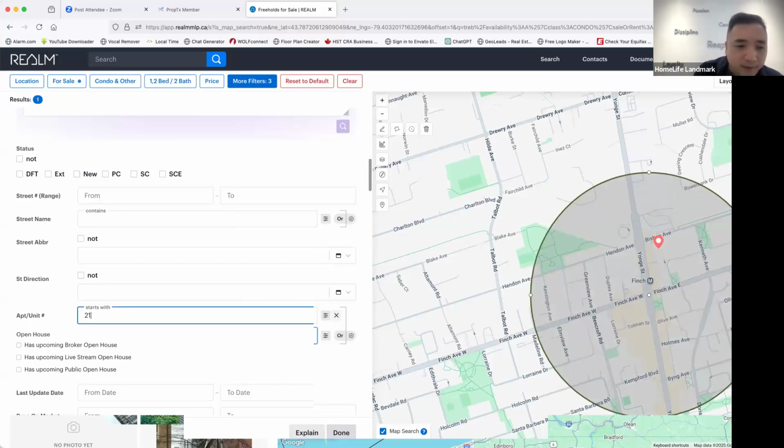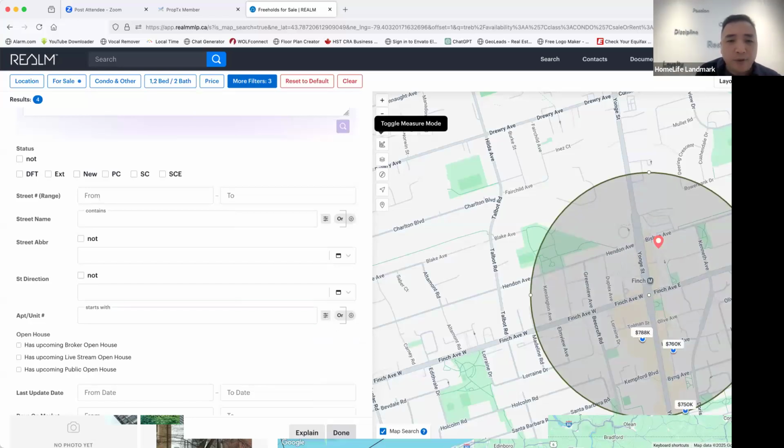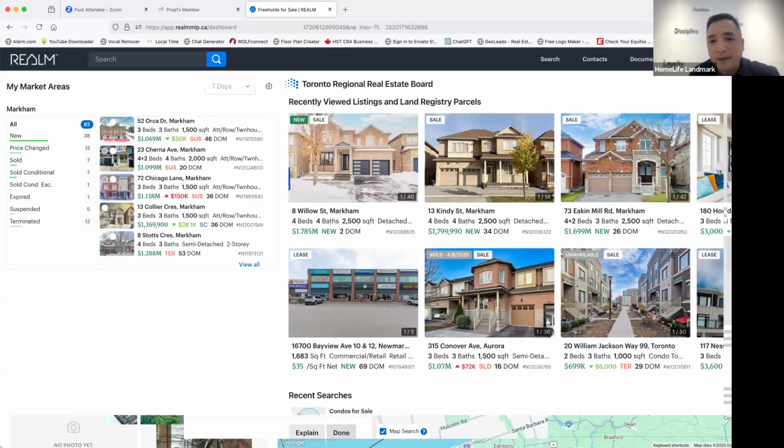It's a little bit different from the house, but I just quickly showed you how to search by very specific requirements for the buyer. So that is for the searching, and it's almost an hour. I think we should stop here.